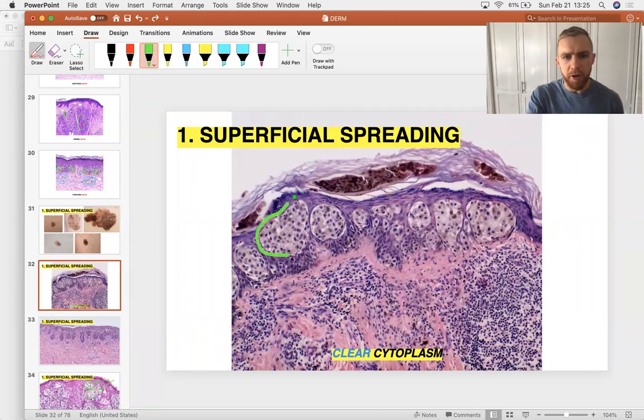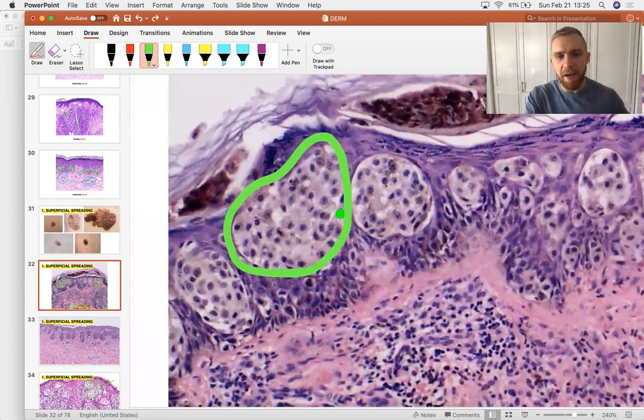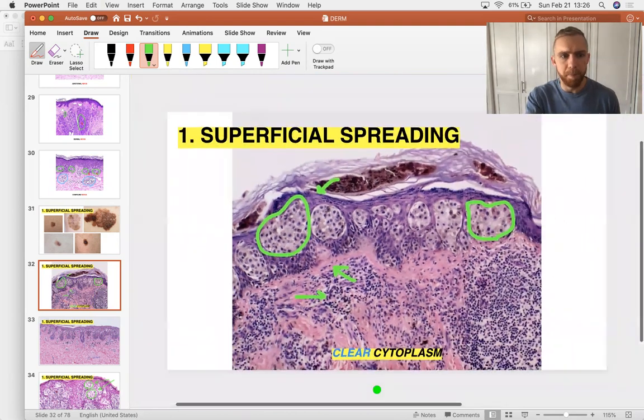There's a nest here in the epidermis, and another here, and these are all epidermal nests, and you can start to see lymphocytes in the dermis down here. If we zoom in, notice you're looking at cells that have way less coloration than the surrounding keratinocytes up here, then the pink connective tissue of the dermis, and then these lymphocytes down here. So you know you're not looking at lymphocytes or keratinocytes or fibroblasts, and so melanoma is really a process of elimination. Yes, I have to be looking at a melanocyte proliferation here.